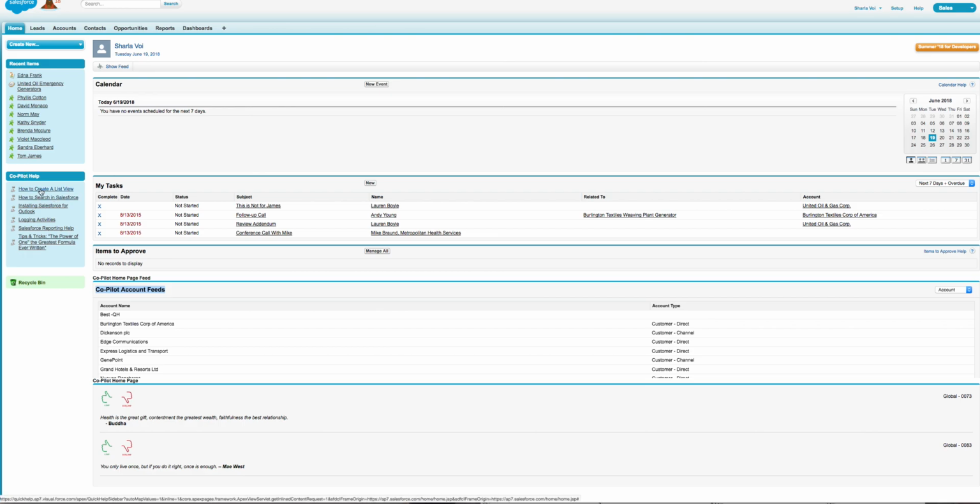We feel like this is a perfect parking place for tips or guidance for how to perform functionality that exists globally across Salesforce. So regardless of what object you're on, things like how to create a list view, how to search in Salesforce, installing Salesforce for Outlook. These are tips where the user is proactive and they're going to go here looking. They might be searching for that functionality so they can get that here instead of searching across Google.